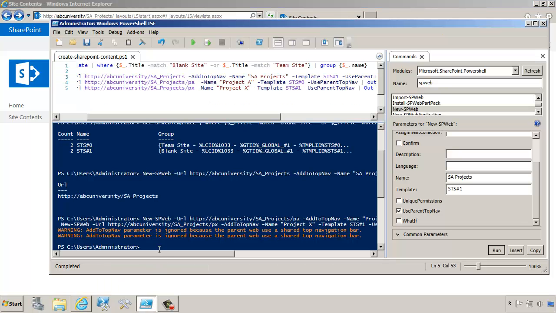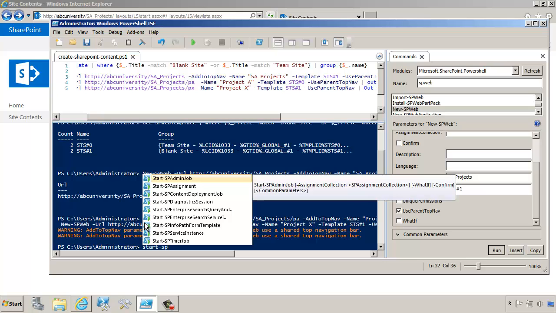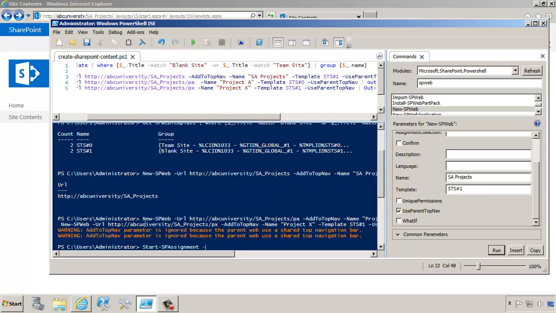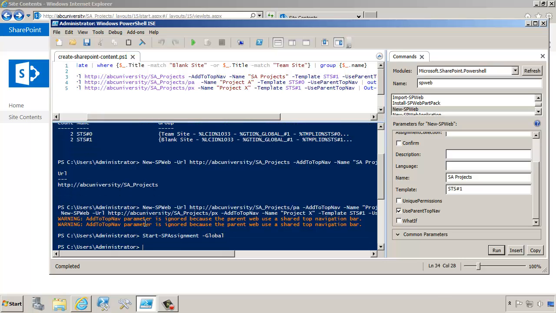Now let's go back to PowerShell and let's create some more content. Once we have our websites, one line that I'm going to run here is Start-SPAssignment, and I'm going to use global. What this line will do is properly dispose of all the SP websites when we're done with them. And this is where we're actually going to get the SP website. I'm going to declare a variable, just call it W, and I'm going to type Get-SPWeb.